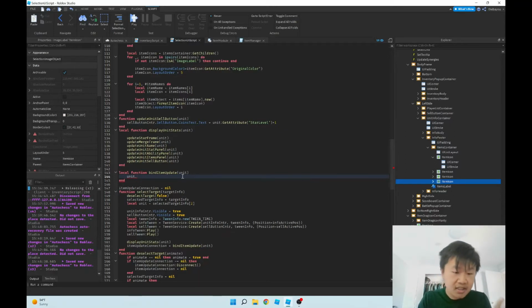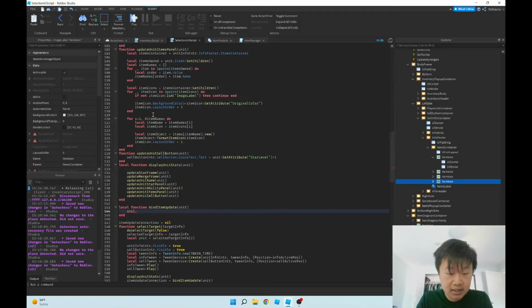So instead of just updating the items straight up, which could totally work, depending on if the unit gets an item or loses an item, which shouldn't happen, you're gonna have separate animations and then do the updating so that after the animation's done playing, all of the icons are in order again.